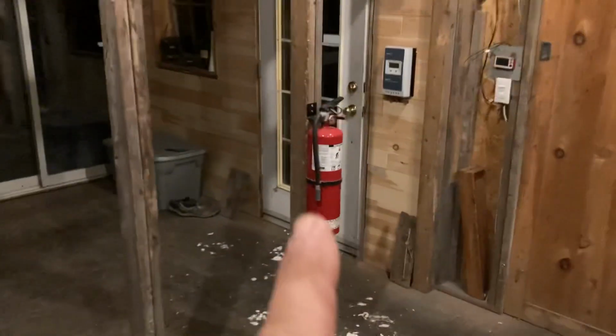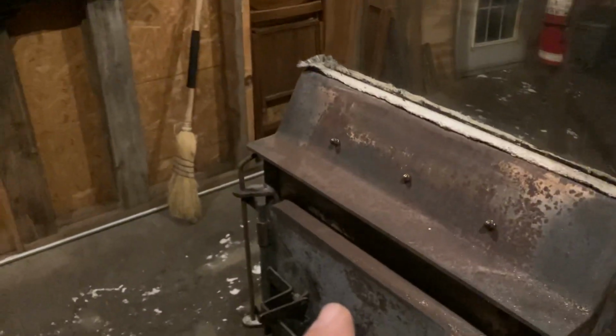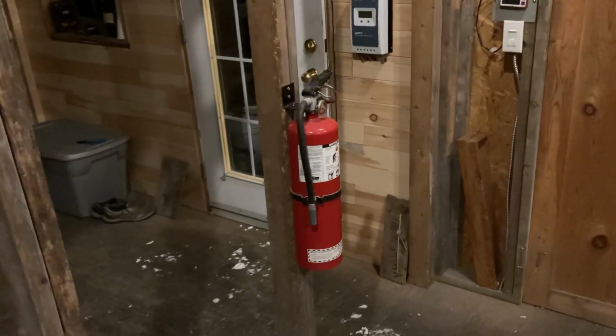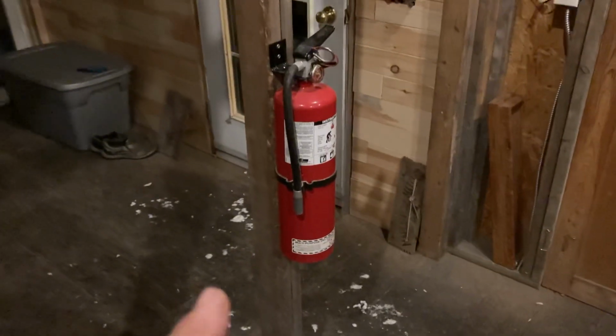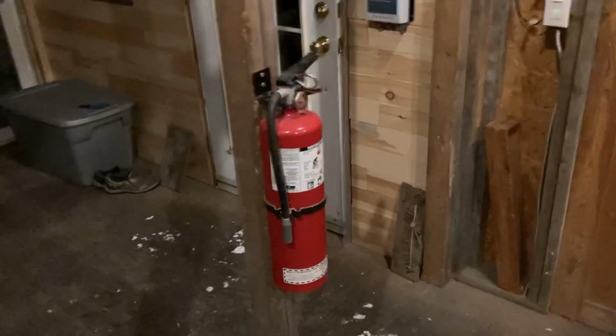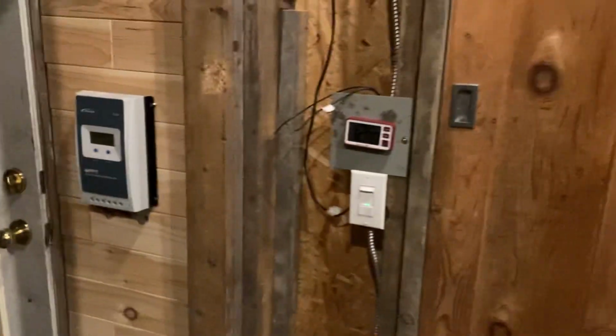Keep the fire extinguisher on hand. I'm not sure if it's the best place. You don't want to put it right beside the stove just in case there is a fire. You want to be able to get to it if you need it. Every season, I turn it upside down and give it a little tap with a hammer and make sure that it's good. And obviously check that you're in the green on the meter. I think that just about covers it.